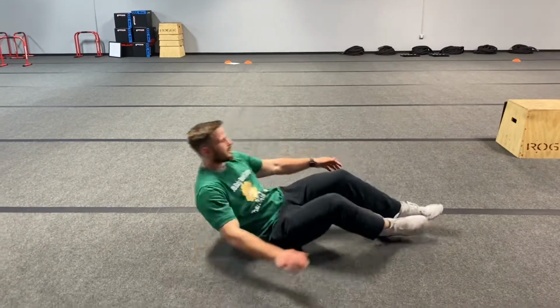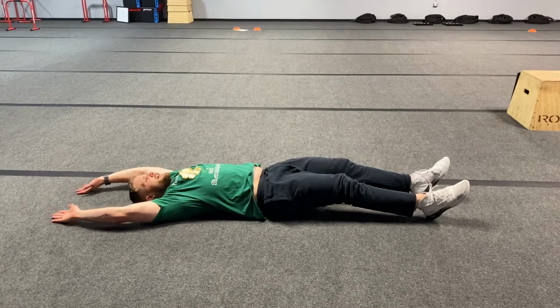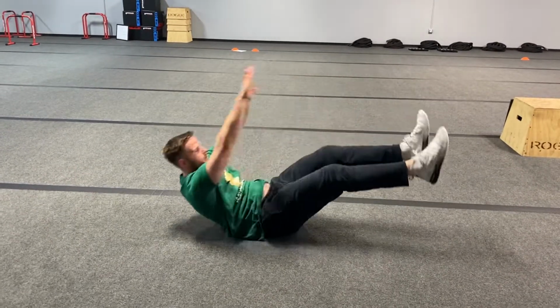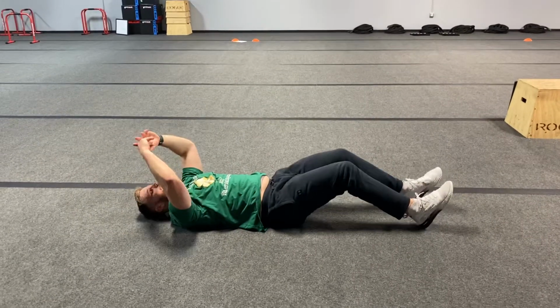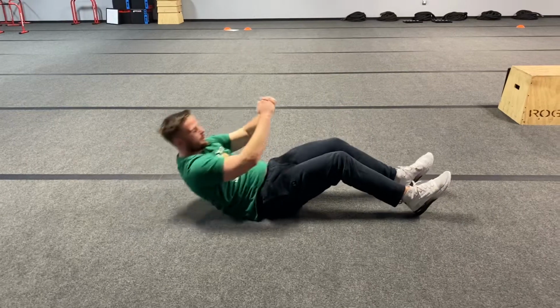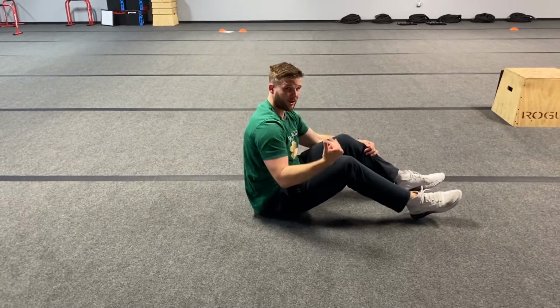After that, we're gonna have sit-ups or V sit-ups, or you can just do regular sit-ups. But how it's gonna work is you're going to be flat here. You're coming up and touching your toes, just like so. So you're doing that at the same time. If you cannot do that, you can just do a regular sit-up as well. That is completely fine. Remember, 30 reps of that.